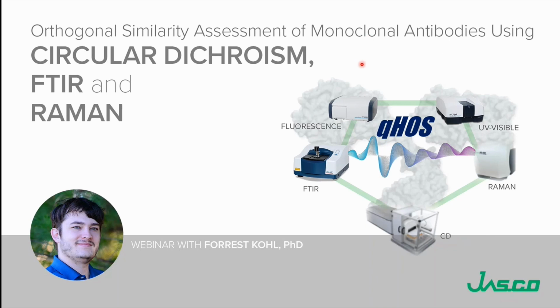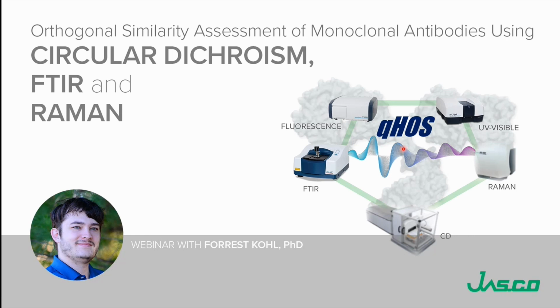Thank you for that introduction, Carlos. So like Carlos said, today we're going to be talking about similarity assessment of monoclonal antibodies, particularly using circular dichroism, Fourier transform infrared spectroscopy, and Raman. And we're really going to be talking about this also in context of a new piece of software that we've developed to bridge a bunch of different spectroscopic methods together and analyze spectra in order to actually make similarity assessments. The software in question being qHOS, which stands for Quality of Higher Order Structure.